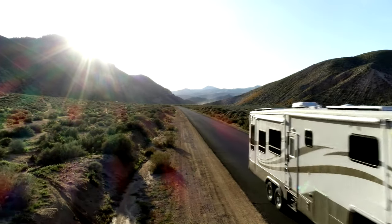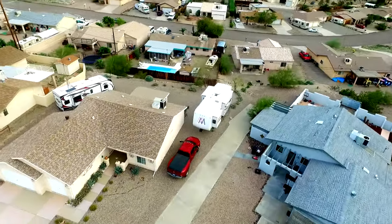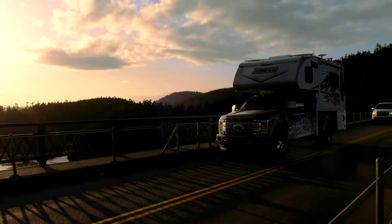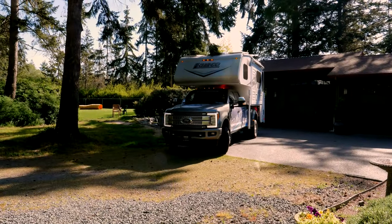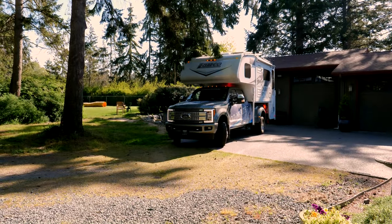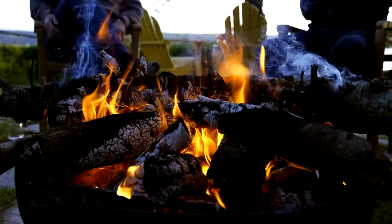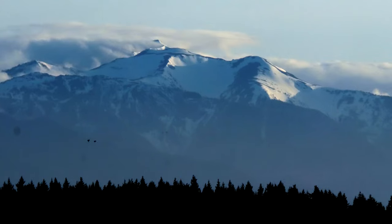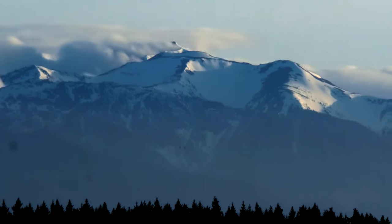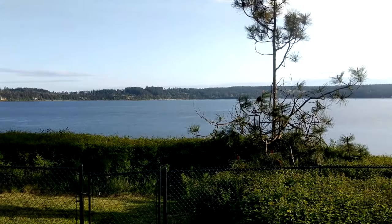One of the best parts of traveling in an RV is the ability to stop and see friends and family along the way. Not only do we get to visit them, but we have found visits to be much easier as we have our home with us. We don't have to be in their house and can live more as neighbors instead of house guests. We had visited our friends on Whidbey before and loved living in their driveway, sharing occasional meals, and enjoying the beautiful view. This visit was not only fun, but also productive as they helped us get ready to cross into Canada.